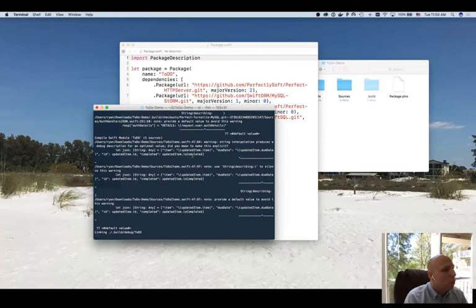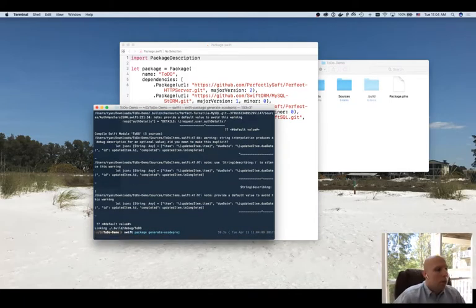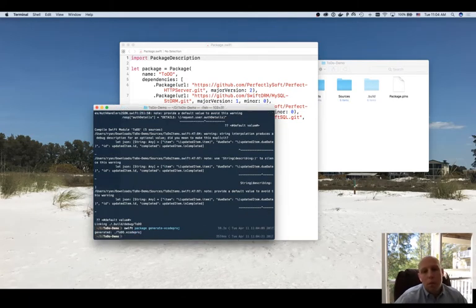We should get a bunch of warnings, but we should get the linking and the build, which we do. swift package generate-xcodeproj. And for those of you out there who are used to Perfect, there's a reason I'm not using Perfect Assistant in this one, because I want to really get you to know the package files and to see what they look like and splitting up in targets and how that works. So I am purposefully not using that today.